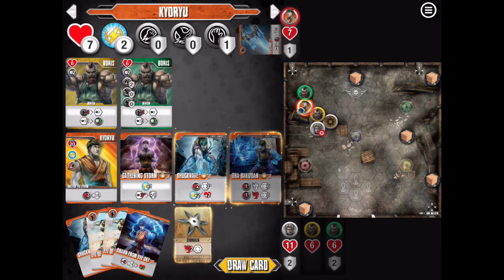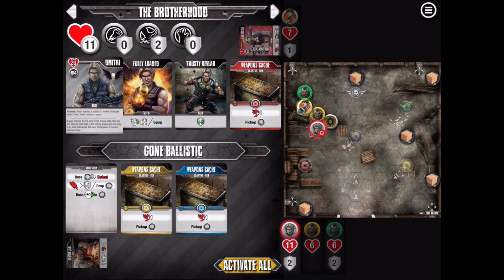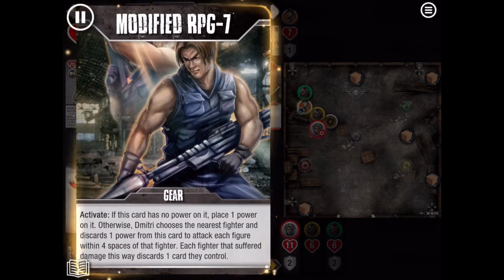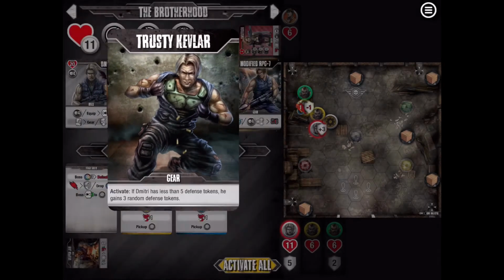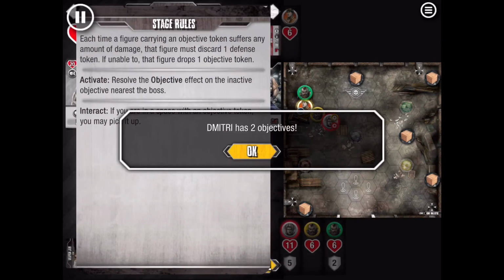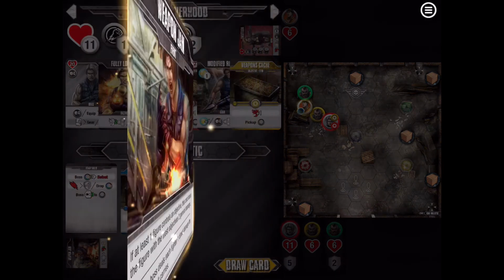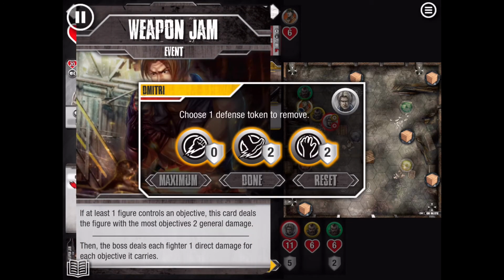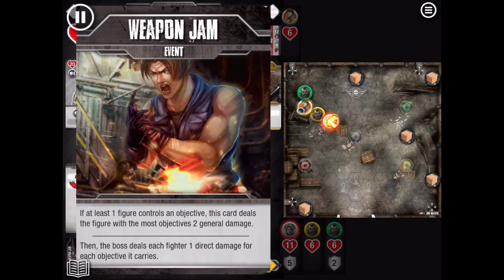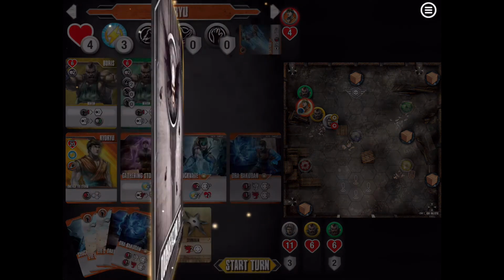Alright. Draw a card. Ooh, another rocket bond. Alright. Activating Dimitri. Oh, the RPG is like a killer. Okay, maximum. That's going to gain a power. Dimitri has 2 objectives. So I pretty much need to do something amazing here. That's going to hurt him. So let's take away that and that. It's going to do a damage on me. And we're going to start our turn.